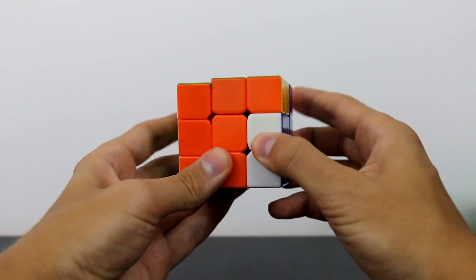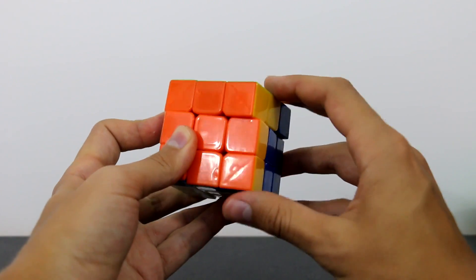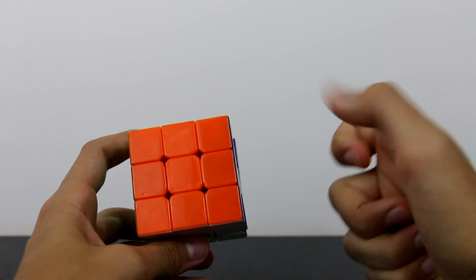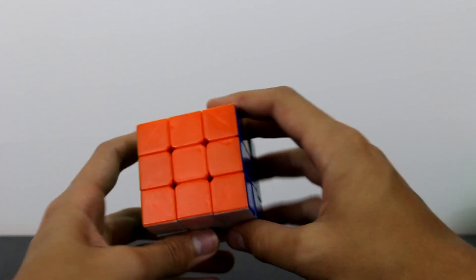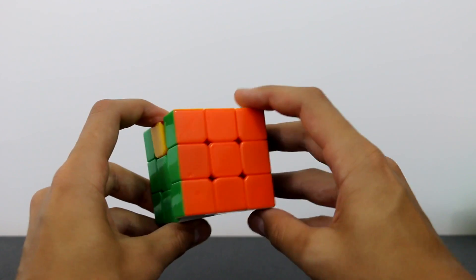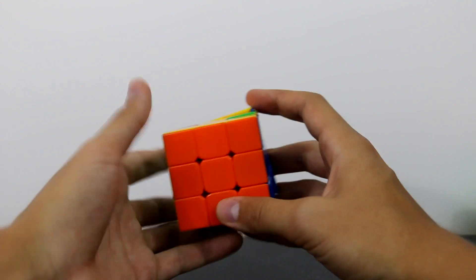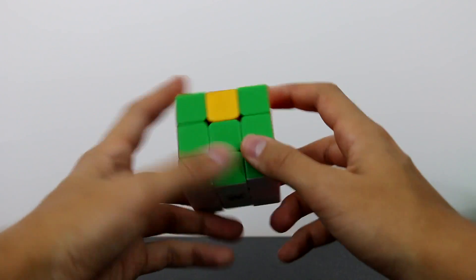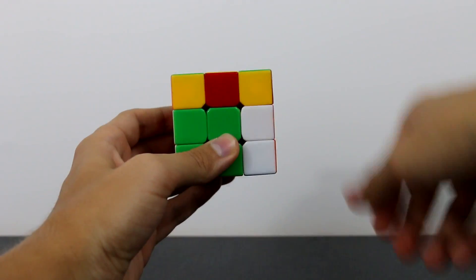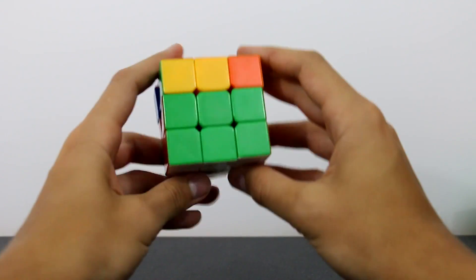It helps if you learn this quick little flick with either the right or left hand so you can do the algorithm a lot faster. For example: flick, lift, trigger, down — then with the left-hand trigger back — then with the thumb you can flick it down. I prefer the trigger and thumb on my right hand for front flicks. For clockwise I use my trigger finger, and for counterclockwise I flick back with my thumb.